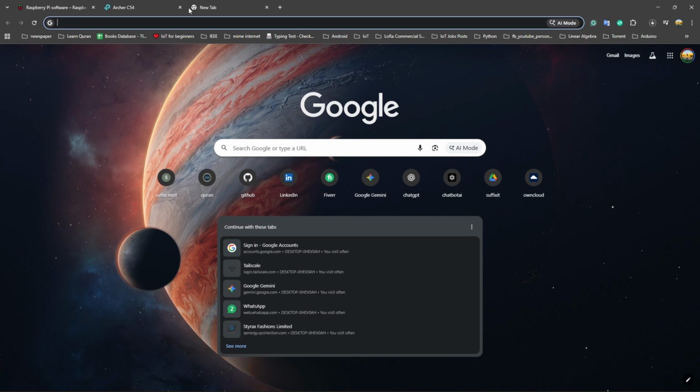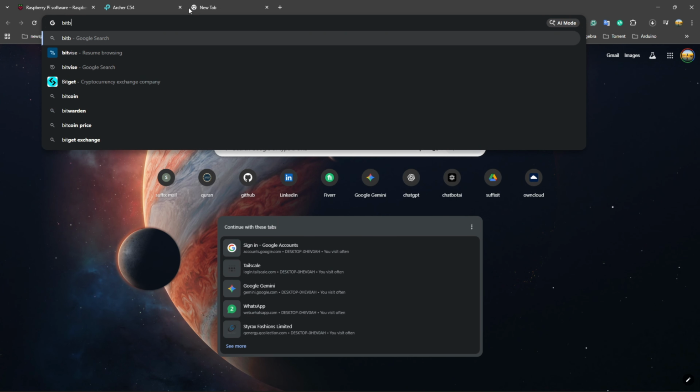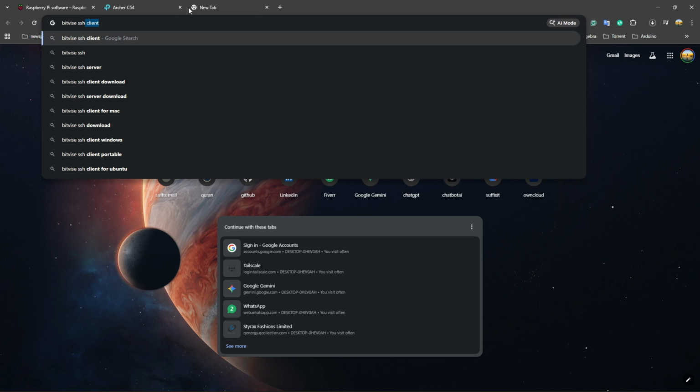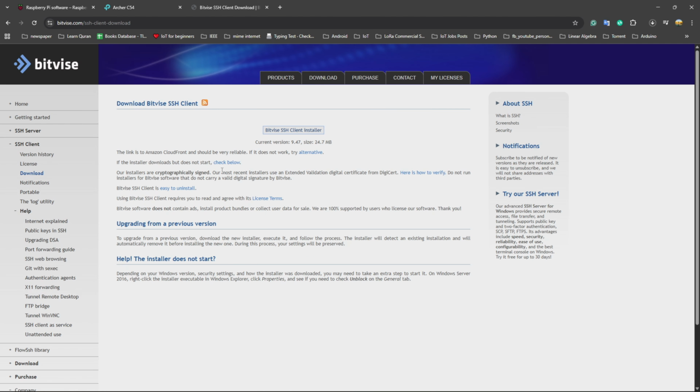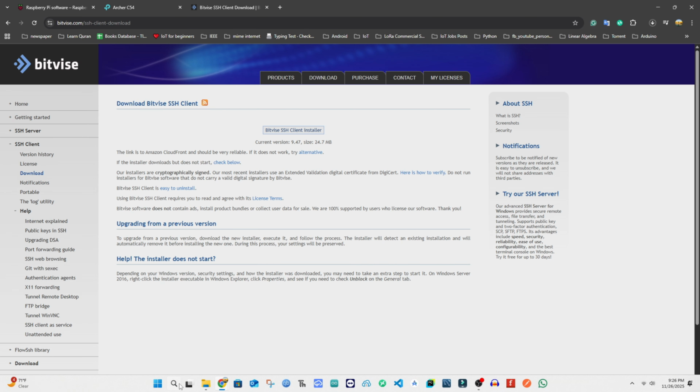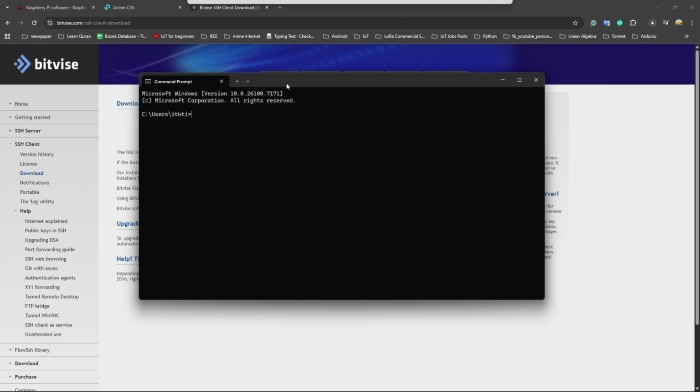I am using the Bitvise SSH Client. You can just download Bitvise, it's free and it's very good. This is the Bitvise SSH Client installer for Windows, and if you don't want to use it, you can simply type CMD for the command prompt, and you can also log in from here using SSH.